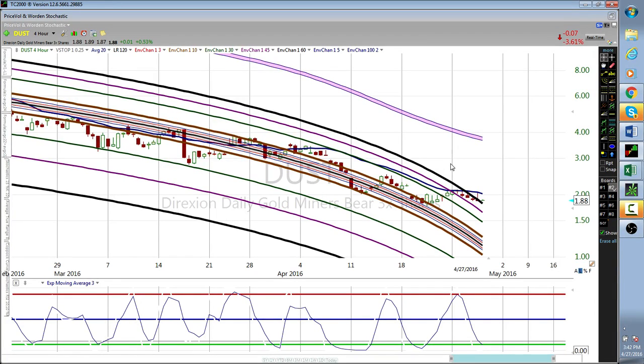And I've actually started accumulating miners now. I've been waiting for a pullback. It's just not happening. I'm going to have to bite the bullet, and I'm going ahead and accumulating now. And I'll do a report strictly on miners in the next couple weeks. I have 5 or 6 of them I really like that I bought in the past when it was in bubble mode, and I think we're going to go back into bubble mode again on these if the Federal Reserve keeps doing what they're doing.